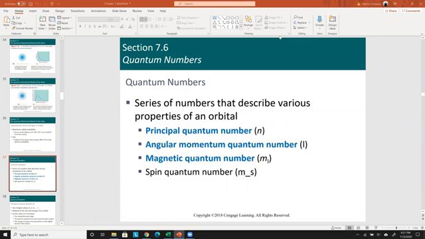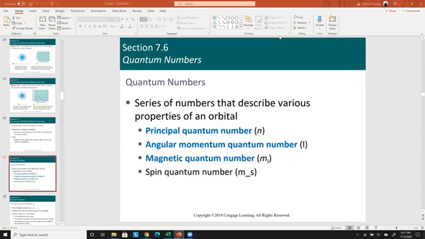So within each energy level, there's multiple orbitals. And we note these orbitals by letters. There's S, P, D, and F. Those are the orbitals. There's 4 of them. Now, this angular momentum quantum number, L, has rules. And we'll go over the rules in the next couple of slides. So there's parameters that it has to live by.